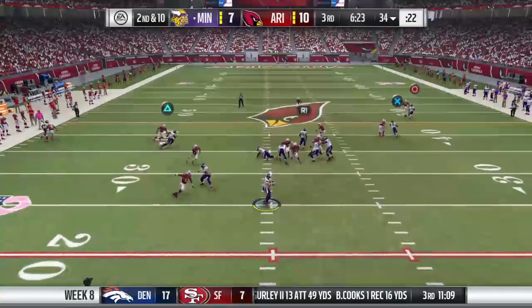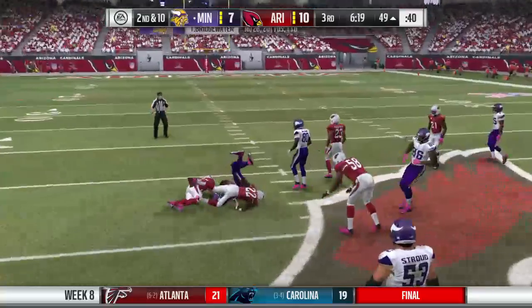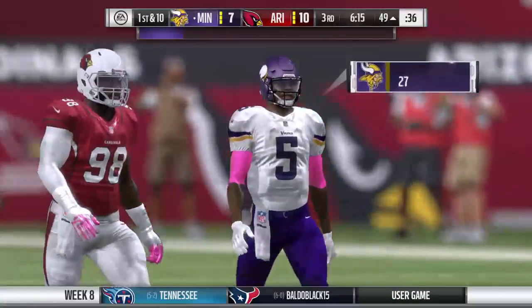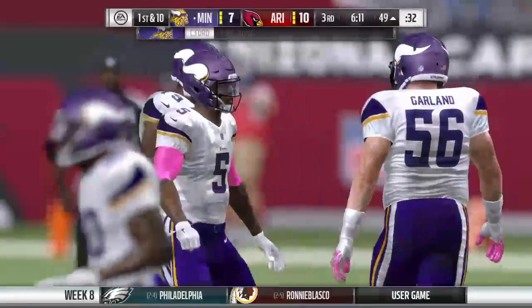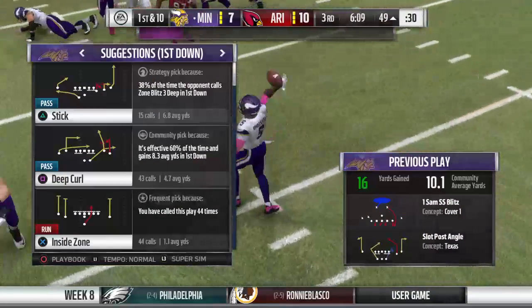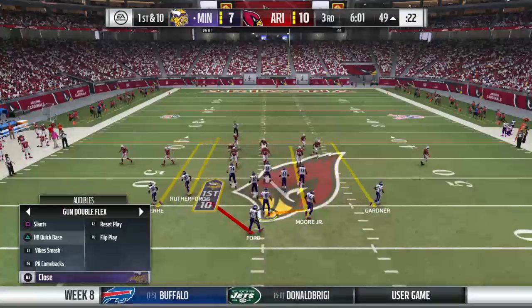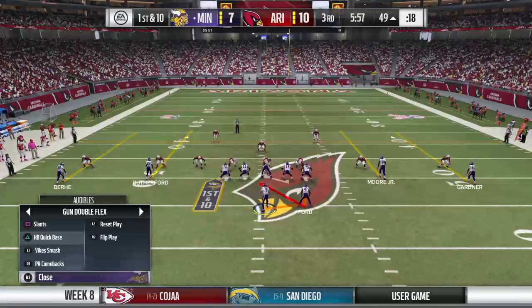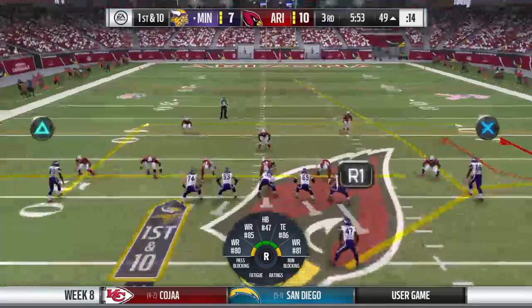A second down throw for Bridgewater. He's going to flip one out here to his running back. And he'll be taken down, but not before he gets into enemy territory. And this is why trying to cover the angle route is so difficult. Anyone playing the linebacker position, when they see a running back out of the backfield widen, because he heads towards the flat first, oftentimes you widen too much and overcommit. He cuts up inside, and that's what we saw there. A nice pickup for a first down.